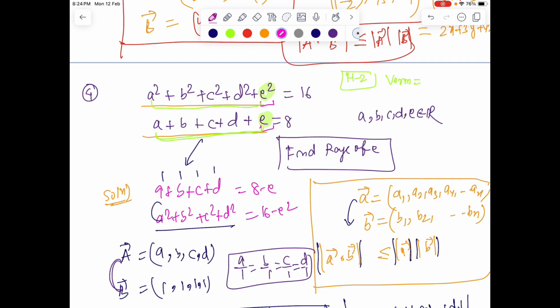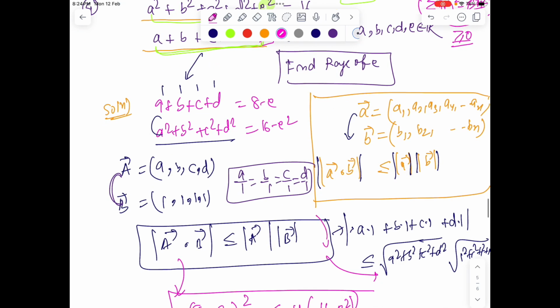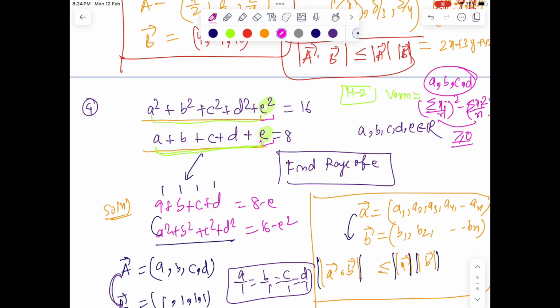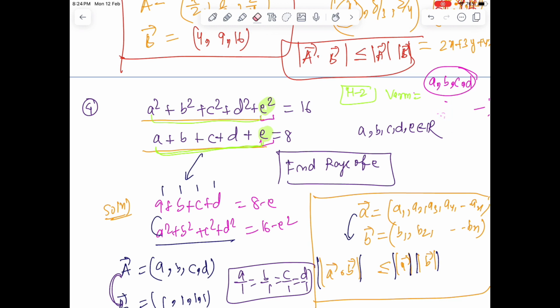And you know what variance is? Mean of A square minus square of mean. Since variance of any data set, so you apply variance on A, B, C, D, and we know it will be sigma xi square by n minus sigma xi by n whole square. And since variance is a non-negative number, from there you will get exactly the same inequality. And for variance to be 0, all the numbers should be equal.